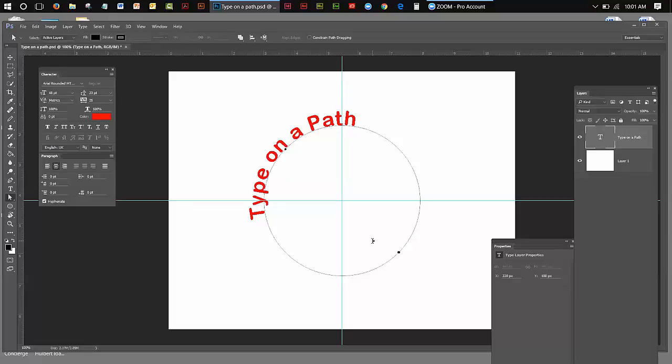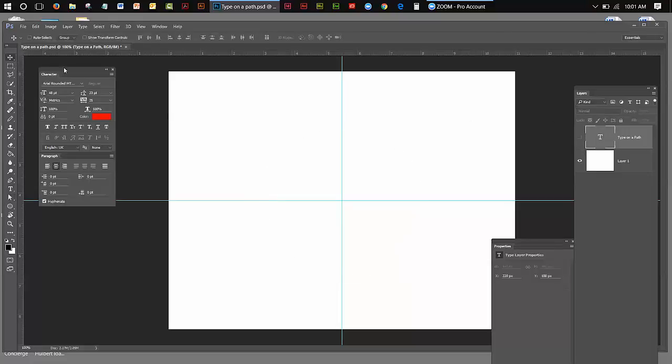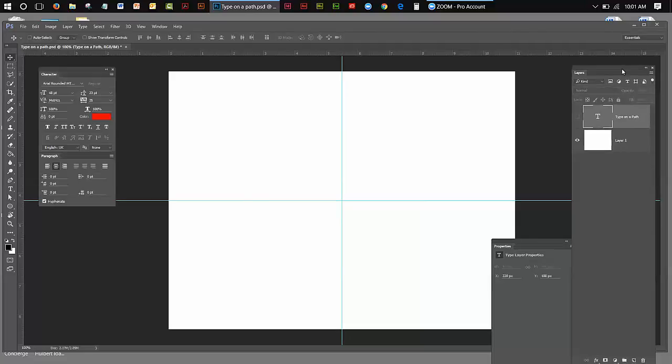It's extremely simple. You can do it with any of the objects. I'm going to hide this layer, and I'm going to show you the other way, which is by using the pen tool. My layer isn't really hiding here, so let's see. There we go. Now it's hidden. So what I'm going to do is come in here and create a new layer.